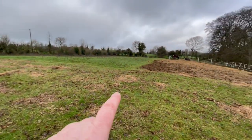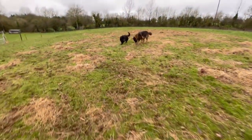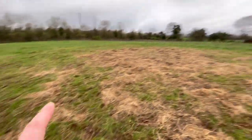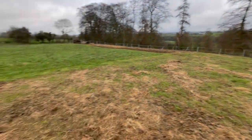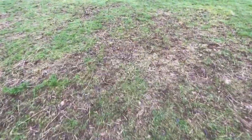We come here now - a fence went down across here, so this is the next paddock. You can see there's still lots of hay on top as organic matter, but the green is greening up even more. They left a lot of hay behind but that's fine. You can see the round bale of hay was here, and here you can see where the electric fence was - they grazed underneath it.